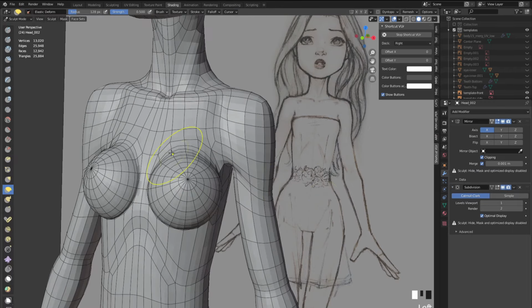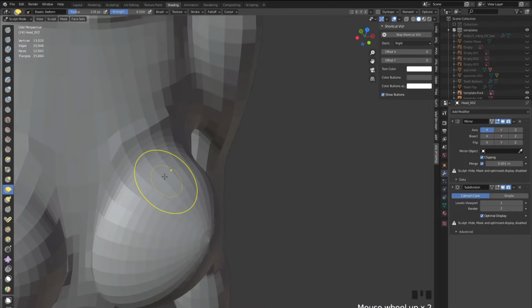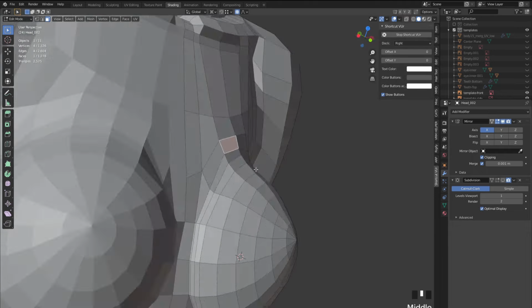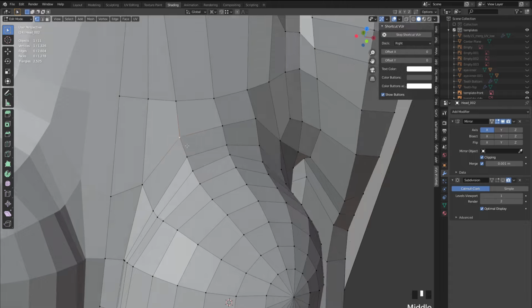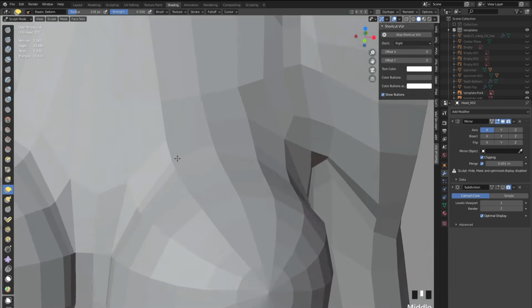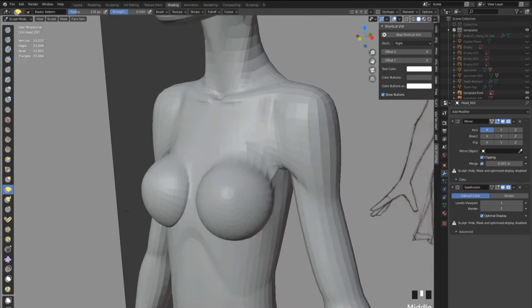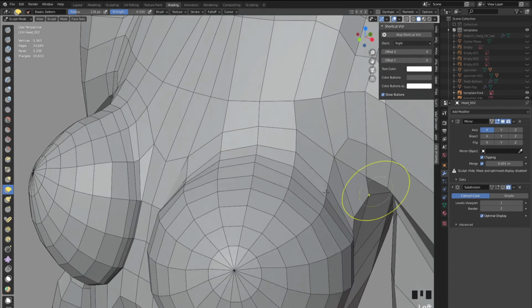What's wrong with my mouse? What is going on here? Is it just popping out, or did I do something funny? Okay, it's just popping. I thought I had a double surface there or something, but I guess it's just popping out. So let's just smooth it. Like that. Check it again. Yes, I'm not pleased with that.